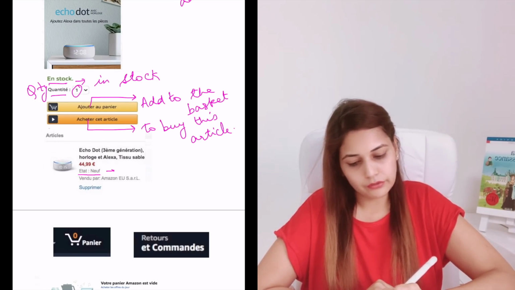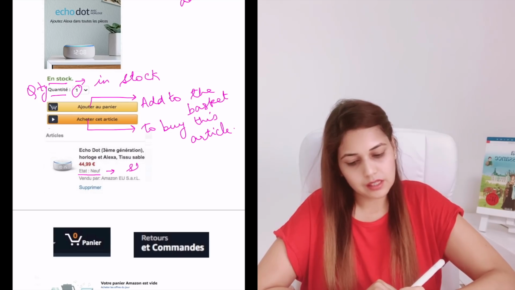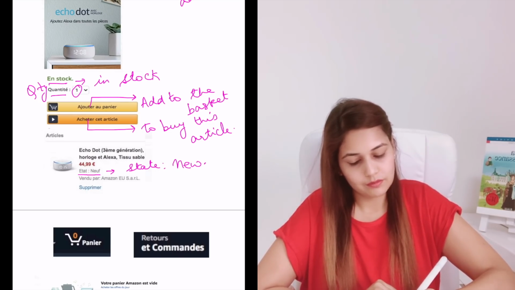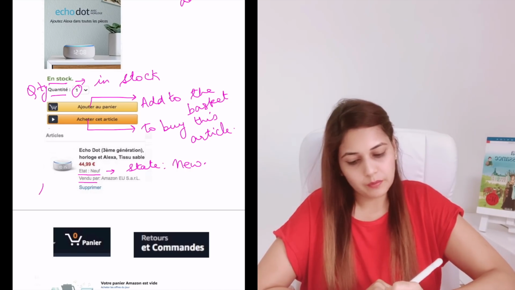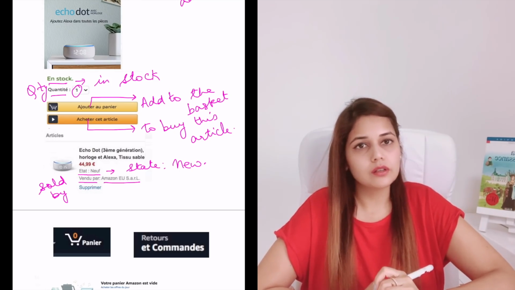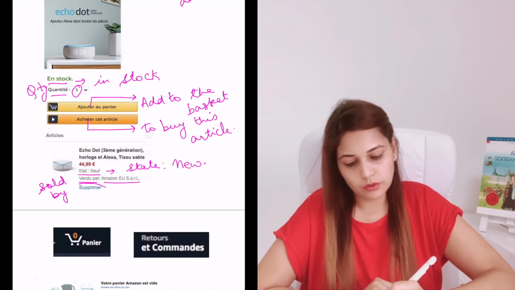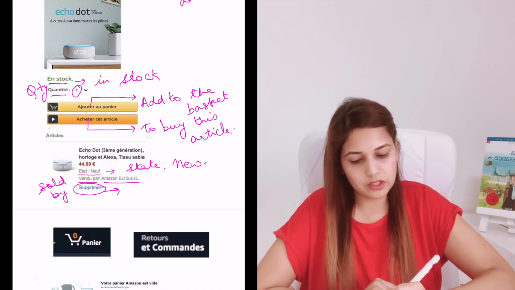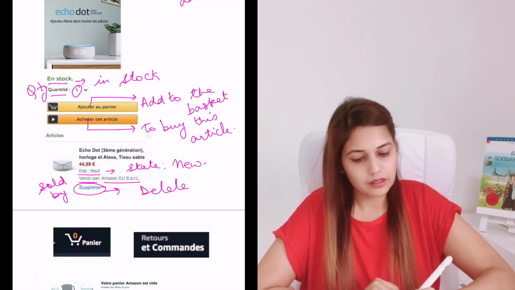État neuf, which means state new. Vendu par means sold by, that's the seller. Okay, at times you don't want it in your cart anymore, so you can click on supprimer, which means delete.